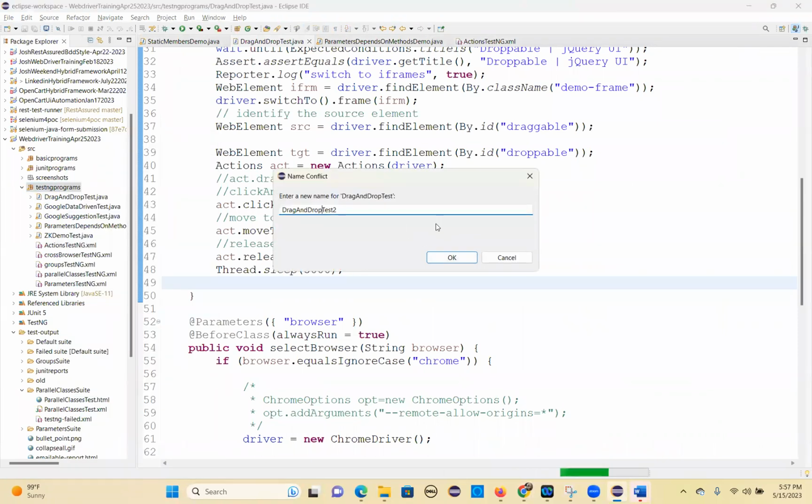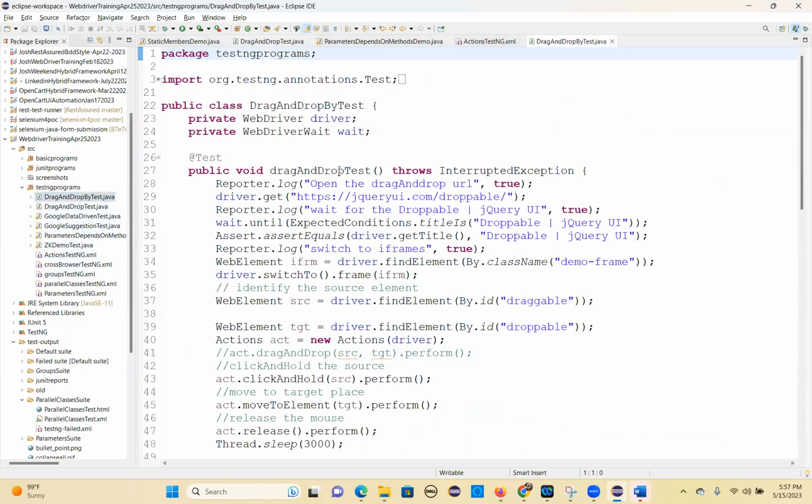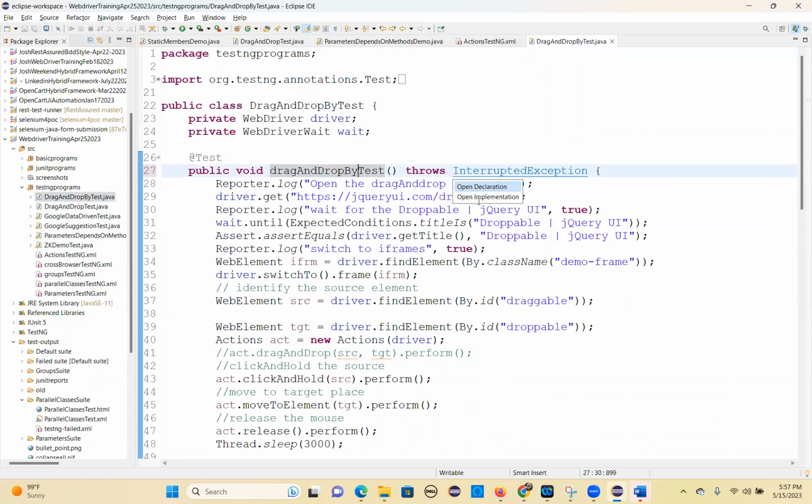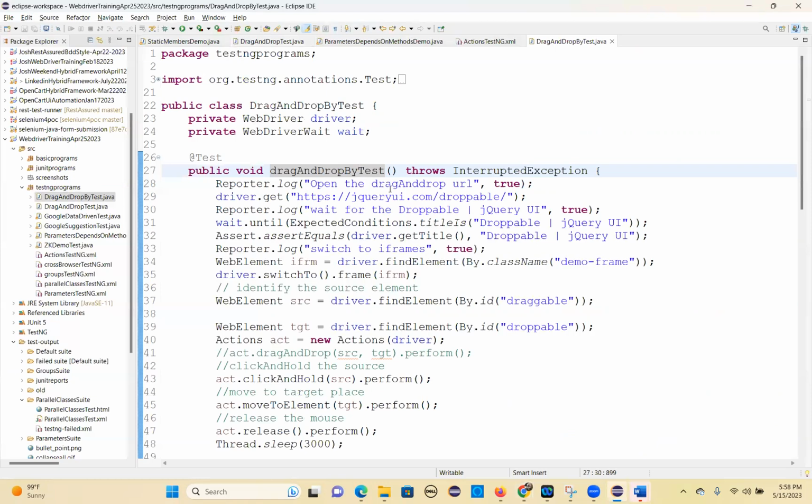Next method I'm covering is drag and drop by. Here the URL is different. Just the URL will change, and the remaining code is all the same. This is draggable.